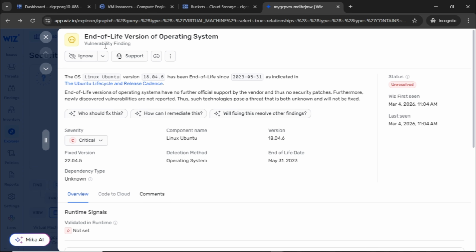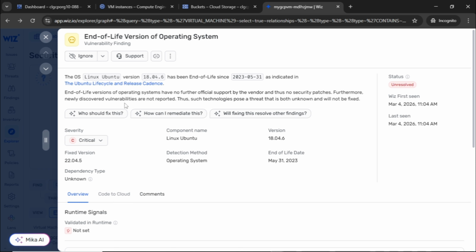So this is a vulnerability finding, right? It has no further official support by the vendor and thus no security patches. Furthermore, newly discovered vulnerabilities are not reported. Thus, such technology poses a threat that is both unknown and will not be fixed. So our status here is unresolved.